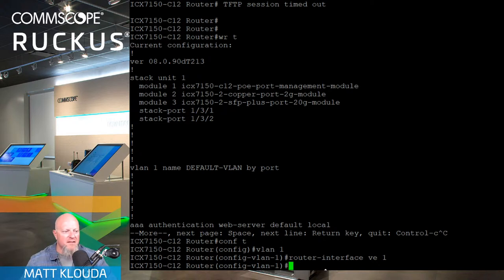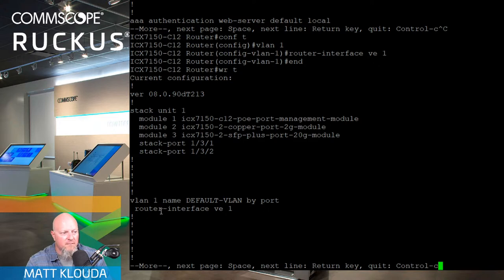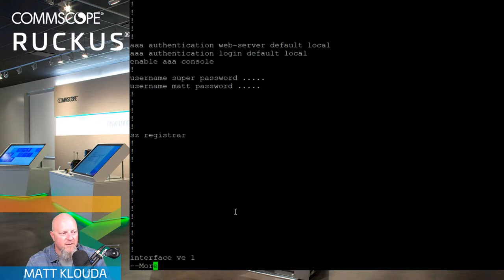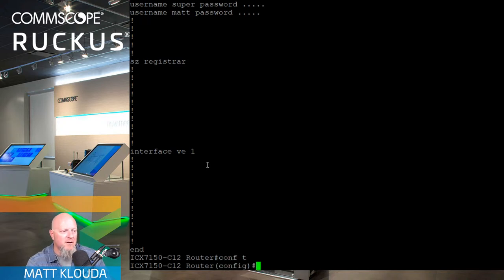So perfect. A lot of this is, I'm really nitpicky about that stuff. I believe in standards and best practices and things like that. So now I know if I'm looking at VE 1, it relates to VLAN 1. That's where everything lives. Okay. So now we have the router interface configured. It's specified here and it's referenced lower in the config. It's there, we just need an IP address on it. So let's put one on there.